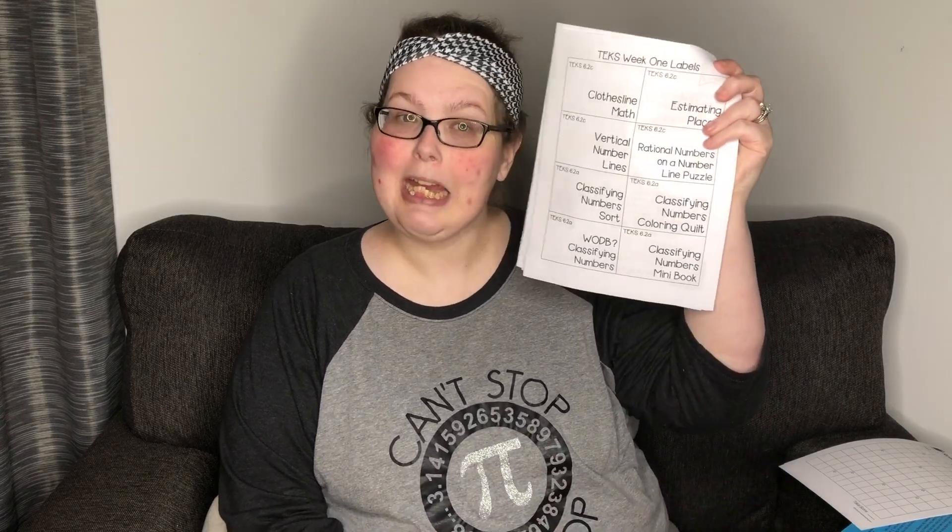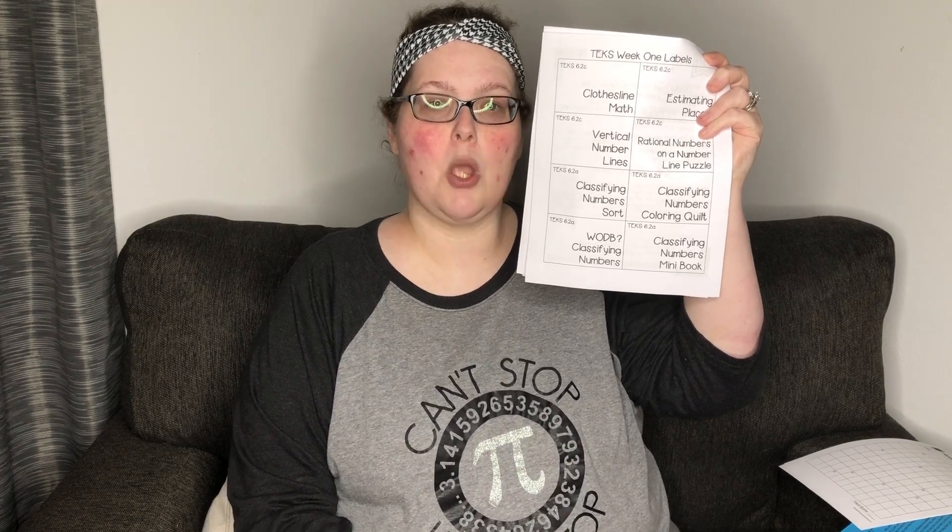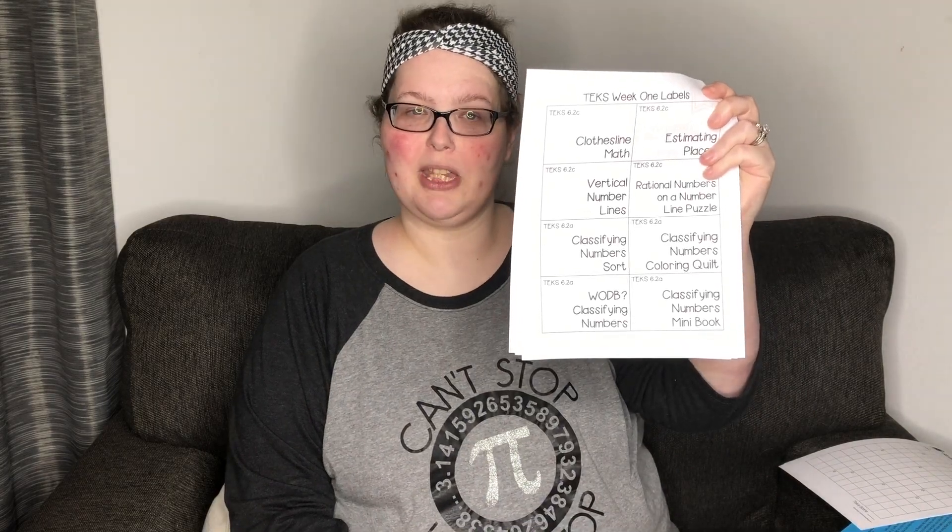What does this include? Well, each of the activity bundles starts with the concept maps, which simply show you a guide of what is available and what is being taught each week. And then there is a start-here packet. This start-here packet is your guide as a teacher that you need to look at first. It tells you what is being covered in the week and the standards that it relates to. It includes labels for you to put on your activity binders, pockets, folders, boxes — whatever you're going to use. They are labeled with TEKS and without, for those of you that are not Texas teachers.